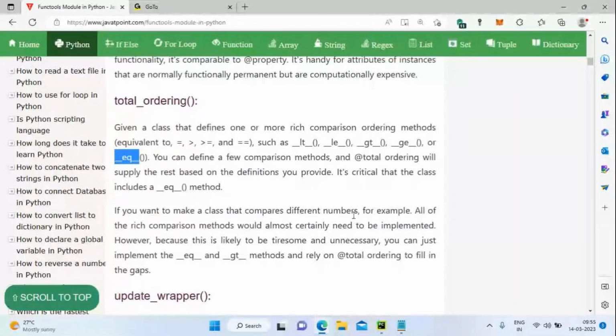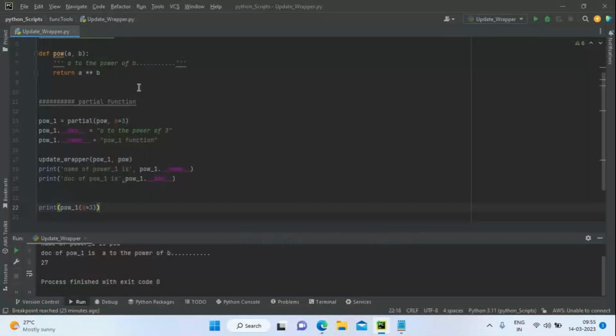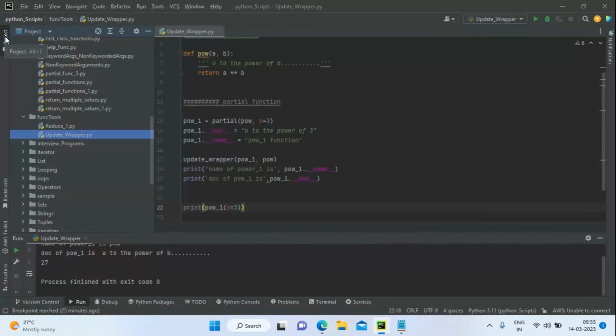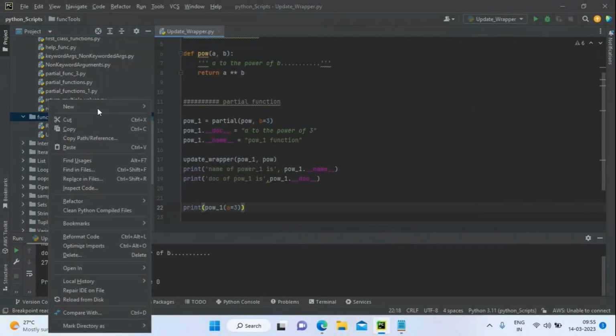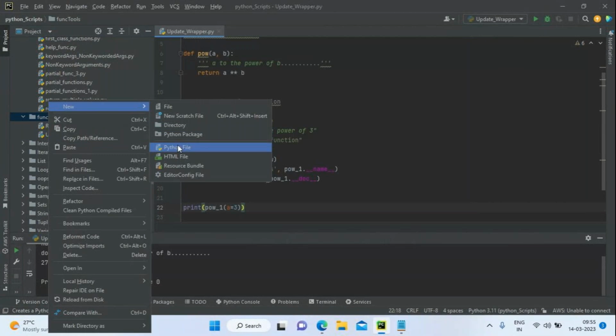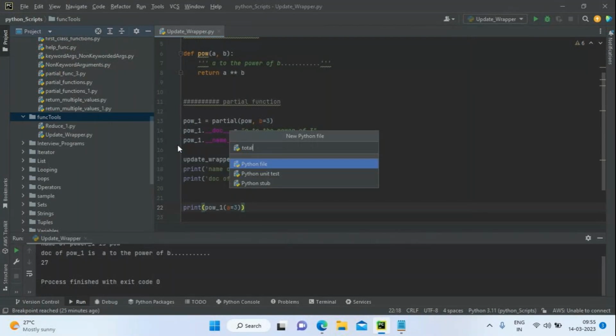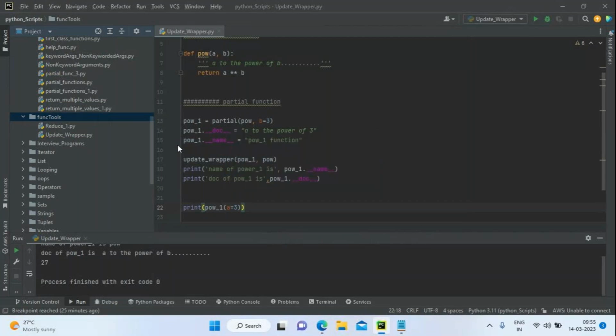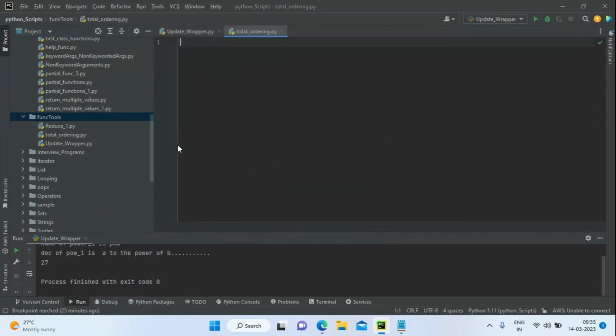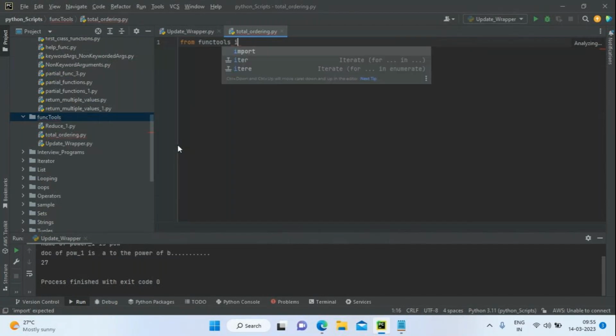Now I'm going to create one more py file, named total ordering. What I'm going to do is compare the values: greater than, less than, greater than or equal to, less than or equal to. You can use functools. From functools, I'm going to import total ordering.